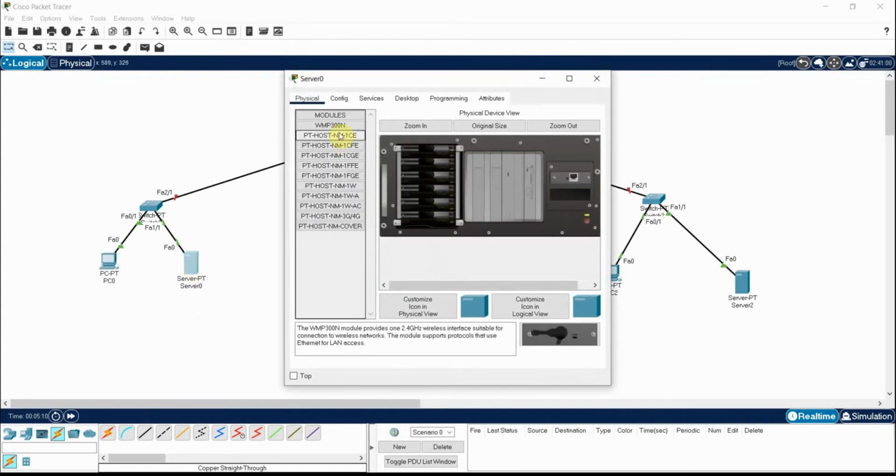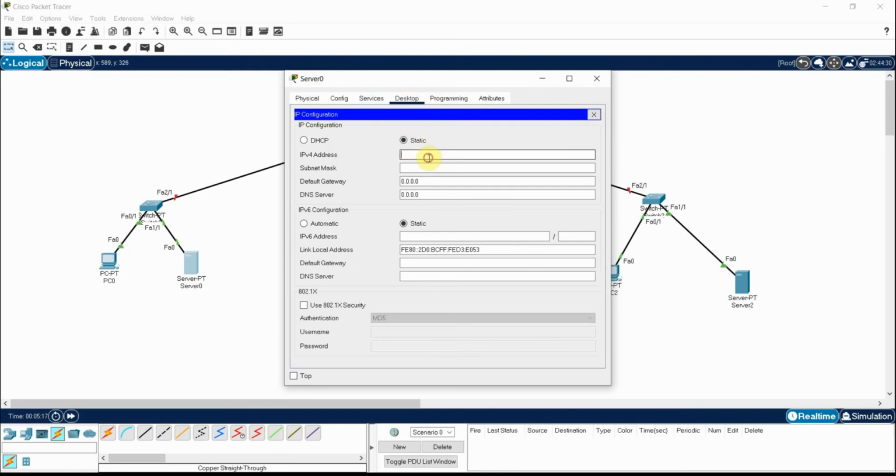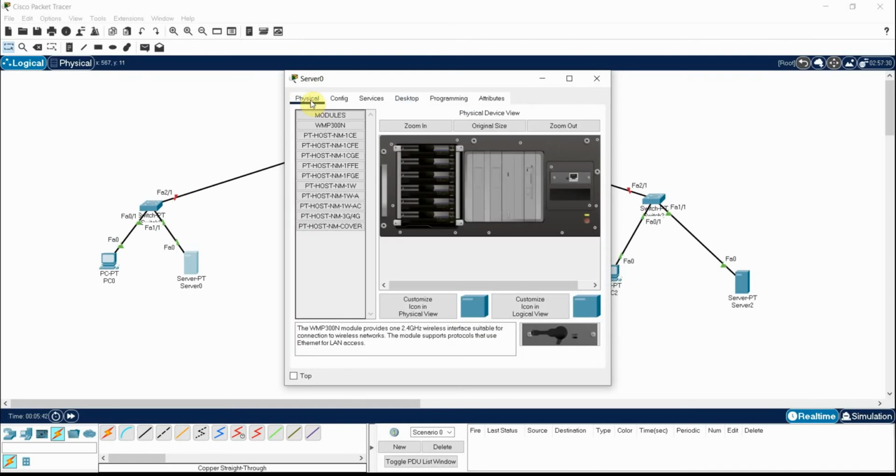Now the DNS server, I need to configure as 192.168.10.3. For the gateway I need to give 192.168.10.1.